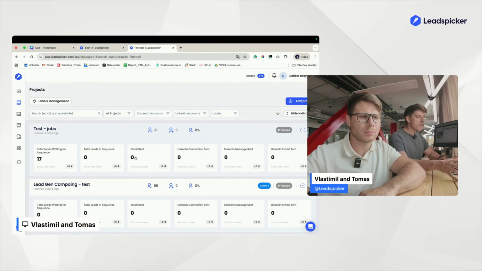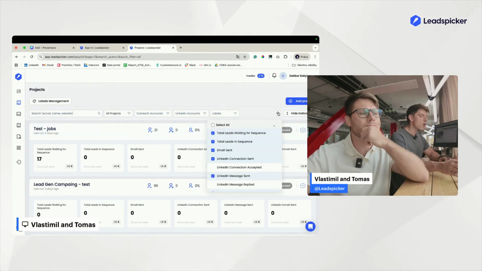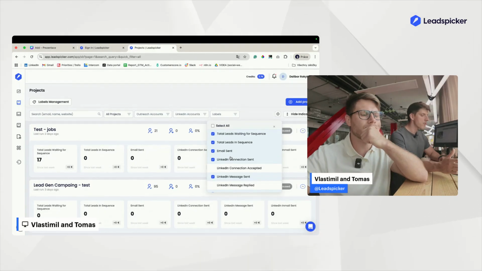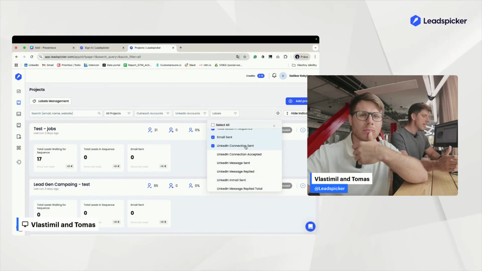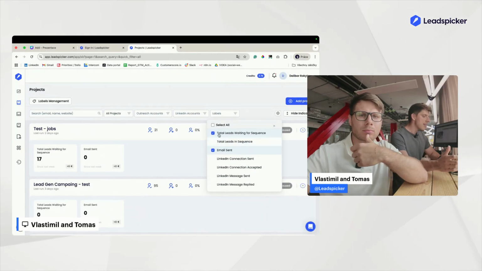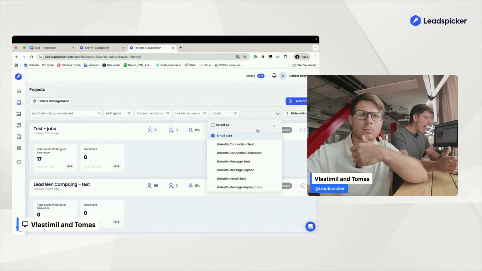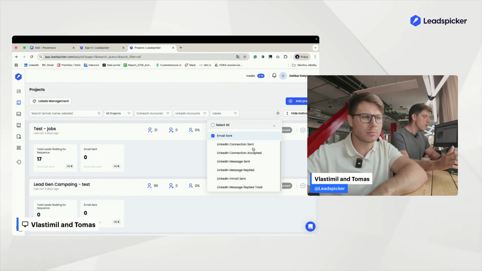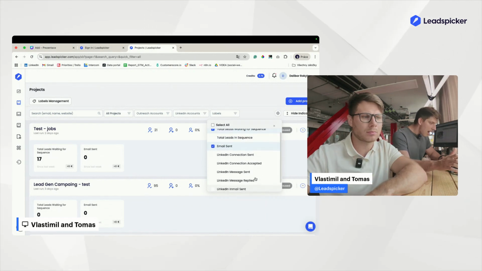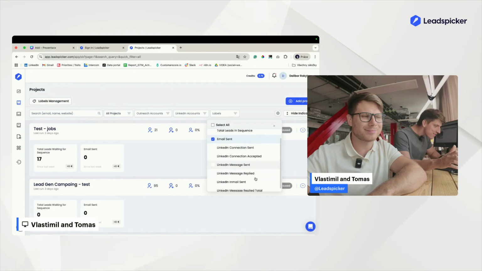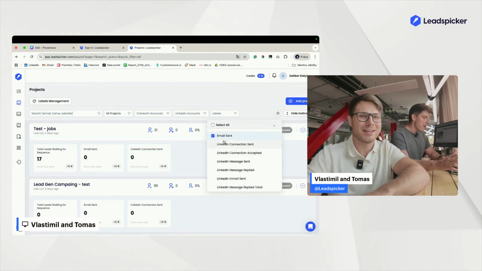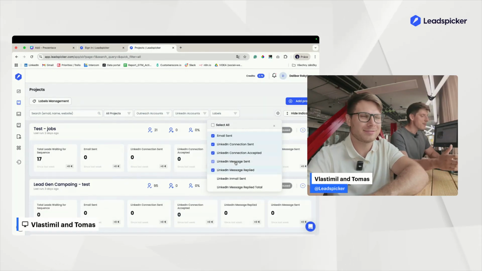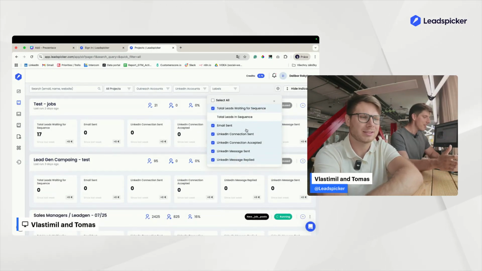You can set up the performance indicators based on your preference. For example, if you are sending only cold outreach emails, you don't need the LinkedIn stats. So you can hide all the LinkedIn stats and keep only the total leads, emails sent, and total replies. You can customize the reporting as you want.